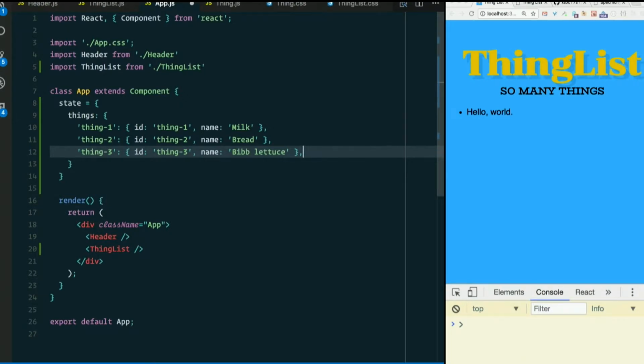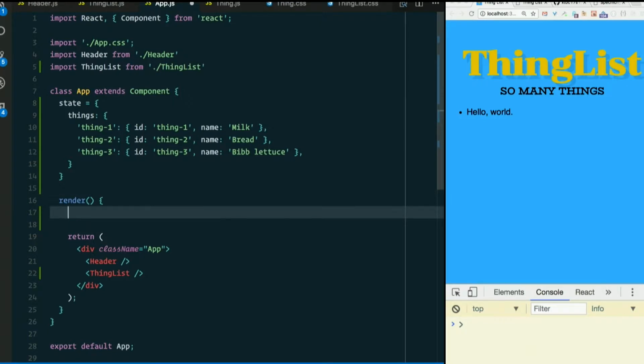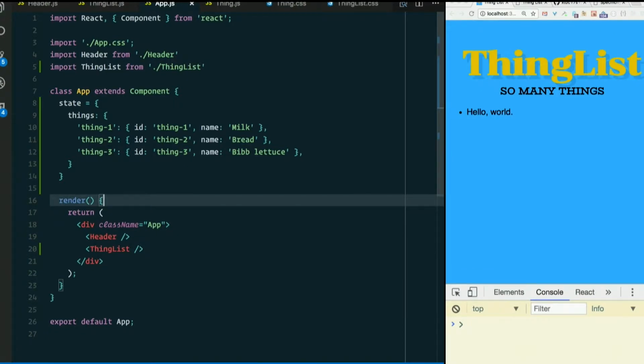So you see why I'm doing that? Instead of just being indexed numerically, they're indexed by their ID. That way, later on, I could say this.state.things square bracket thing2 and go straight to that. I don't have to use find to search through it and find the one I want, much less some kind of complicated loop. I can just go straight to that if I have the ID. Kind of handy. Downside, not being in an array, they're not implicitly ordered. So if I need to keep track of the order, I'll have to find another way to do it. But we're up to the challenge.